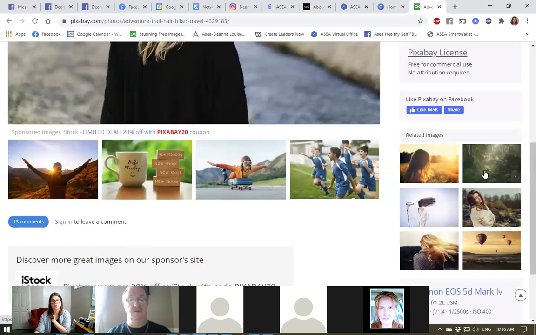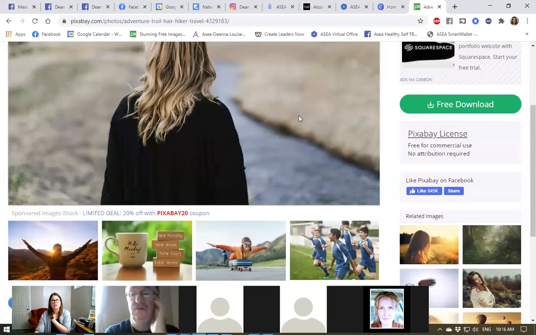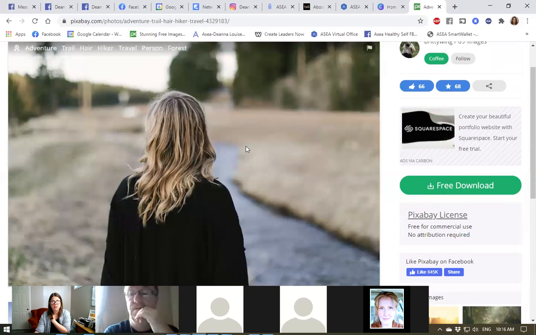The ones that show up as sponsored images are paid, so you would have to buy these, but the ones on the bottom right side are still free. If you're happy with what you selected, you would click free download.